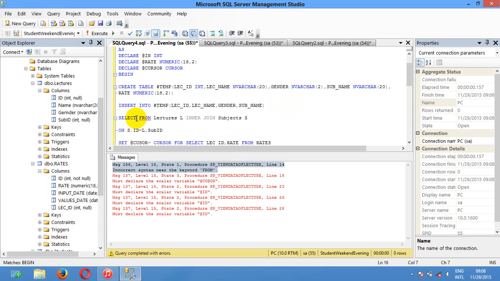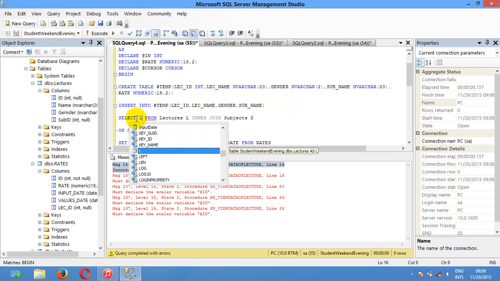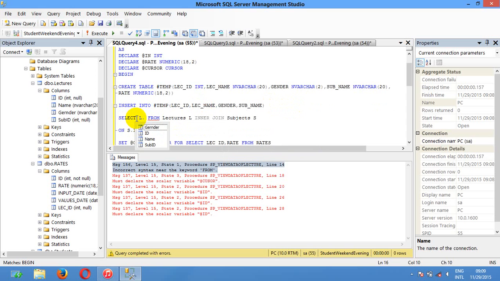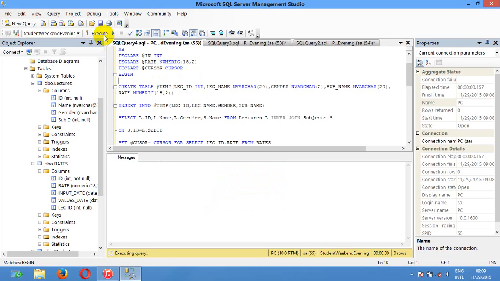You can say here, you can say L.ID, L.name, L.gender and then S.name. Okay, let's execute again. This is an error.